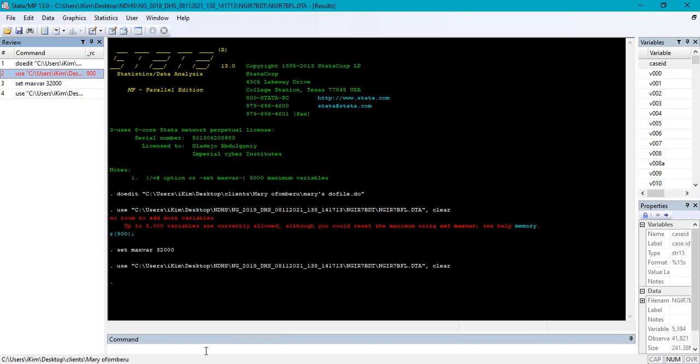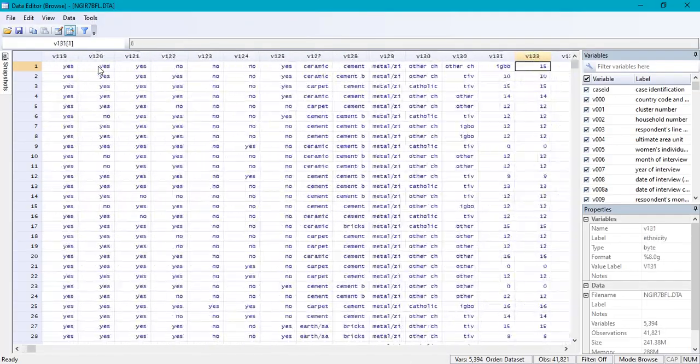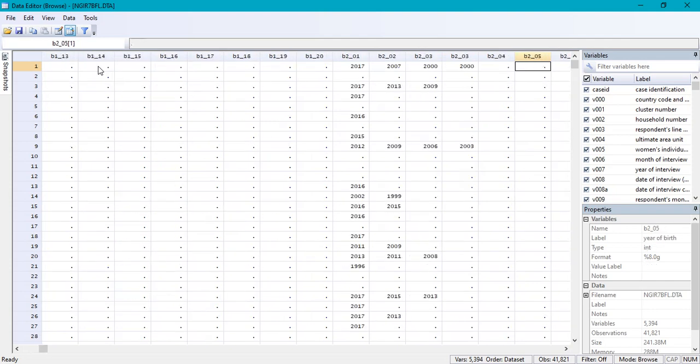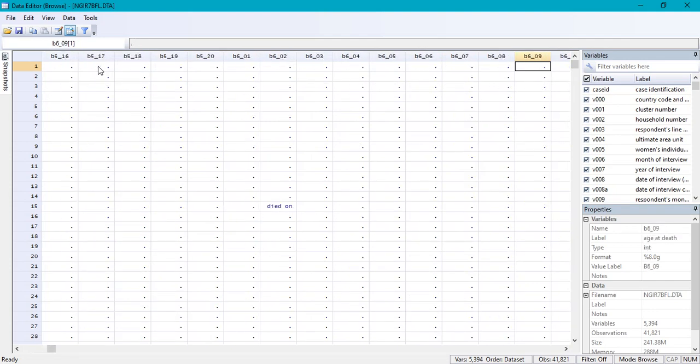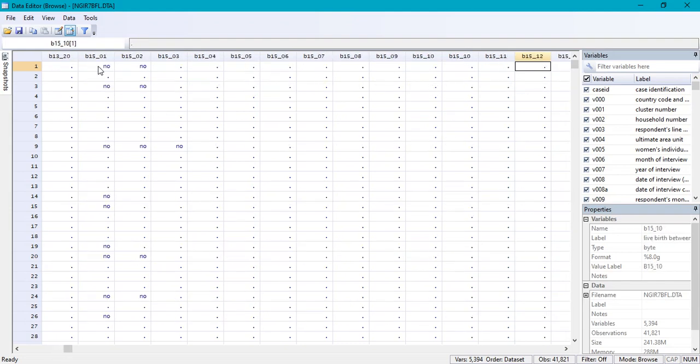So from here now we can browse the data set to see what we have there. So let's see. Please try to follow, check once or twice to see. So here you have it in spreadsheet mode now. You can see all the data from case ID till whatever you can think of. See how long it is. So you have variables and sub variables under a particular variable. So altogether we are having thousands of variables here.